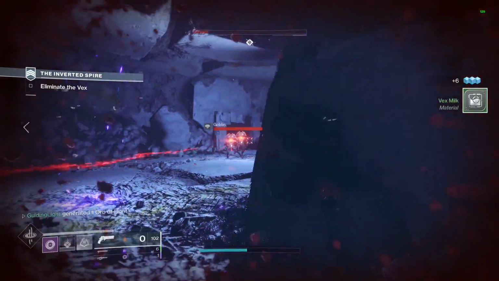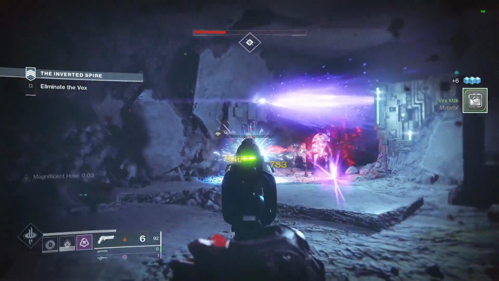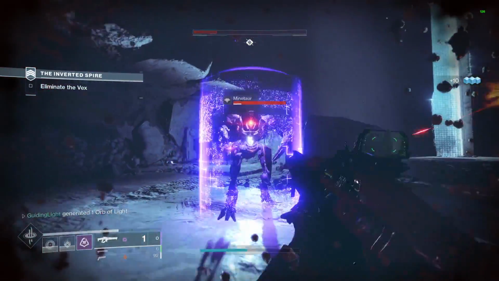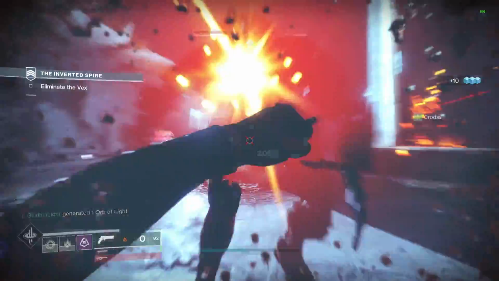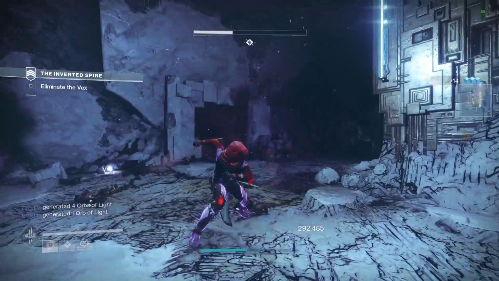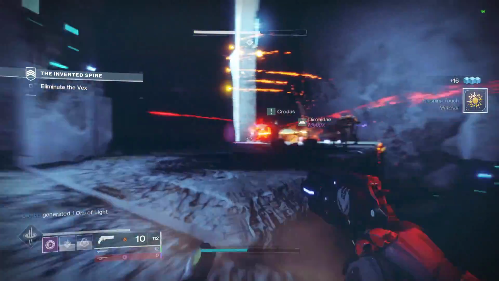Electric flavor, which will come from arc weapon or arc ability kills. There's the null taste, which comes from void weapon and ability kills. There's also that flash of inspiration, which comes from creating orbs of light. Personal touch will come from melee attacks. Perfect taste will come from precision kills. And the bullet spray will come from rapid fire weapons like SMGs and things like that.